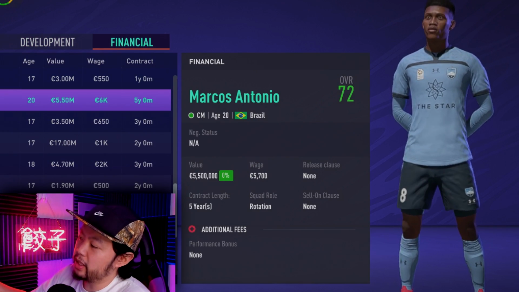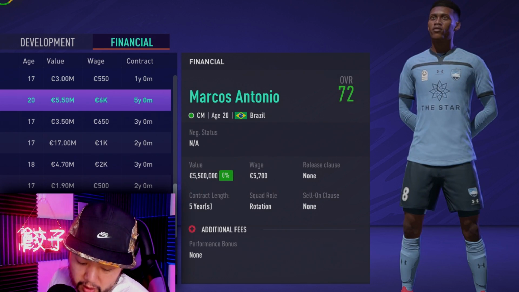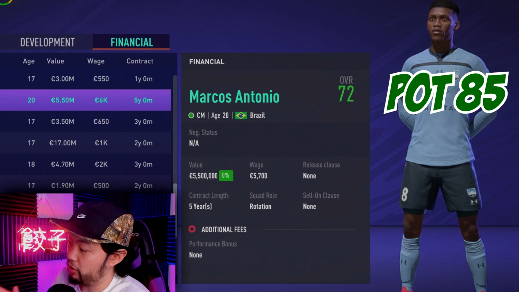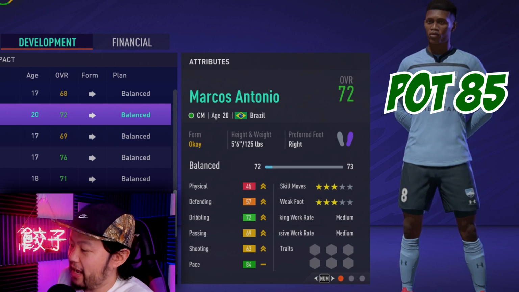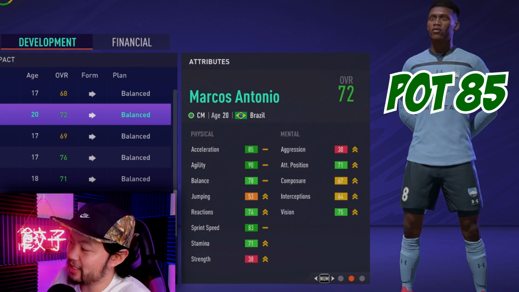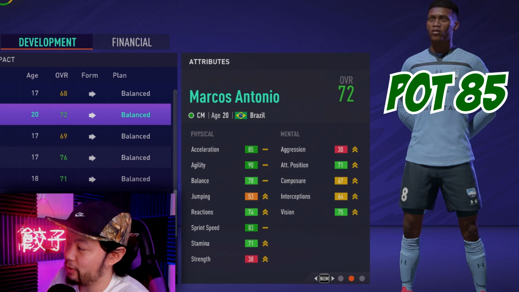Then in the mid-tier range, we have this man, the Brazilian Marcos Antonio, coming in at a 72 overall, and he has a potential of 85. His starter value is 5.5 million. And here's the thing about him. He's only like 5'6", and his stats may not look too great at first glance. But what I like about him is he's one of the faster center mids in the game. As you can see, 85 acceleration, 83 sprint speed, and he's got decent stamina right off of the bat.